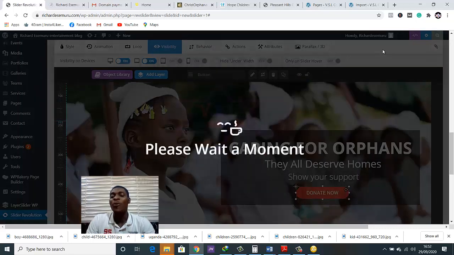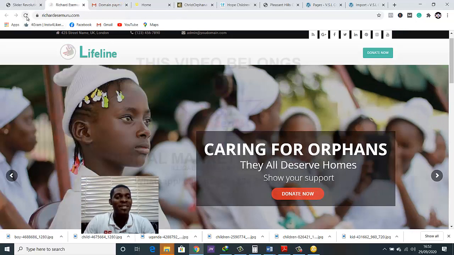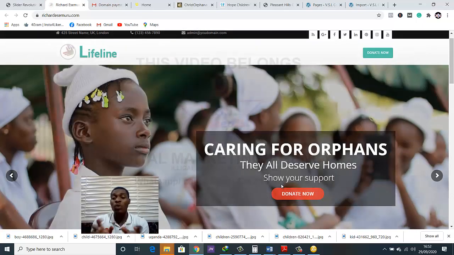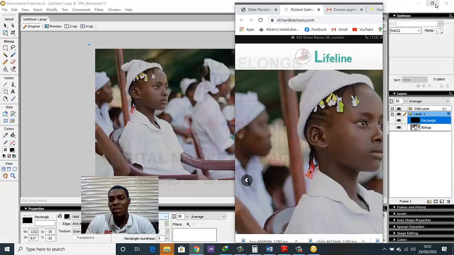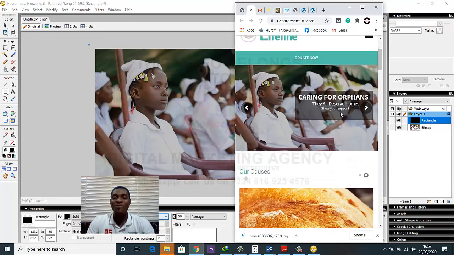We'll save it and reload it and see if this is actually going to work. Okay, so let's go over and reload the page. We don't expect that this button should show up on mobile and on tablet. Remember I told you I want to do a little manipulation. So let's put it on mobile view and see the button. So guys, you see the button is off. Now that the button is off on mobile, I will bring in a new button, make that button off on desktop and laptop, but make it visible on mobile.